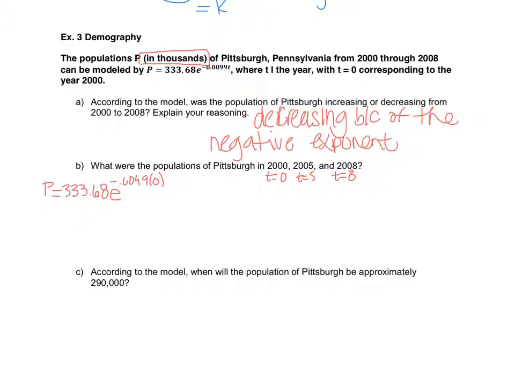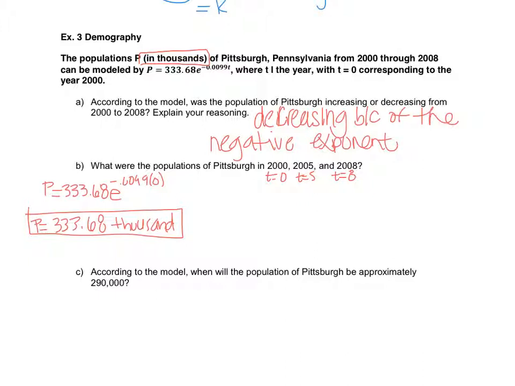Now when you plug all of that into your calculator, you're going to get 333.68. But remember, back to our original problem, it's not 333.68 people. It's 333.68 thousand people. So just be sure in your answer that you indicate that, because if you were to just write this and circle it as your final answer, I would count it wrong because you have not told me that it's that many thousand. I need to know because that's a big difference. 333 is not the same as 333,000.